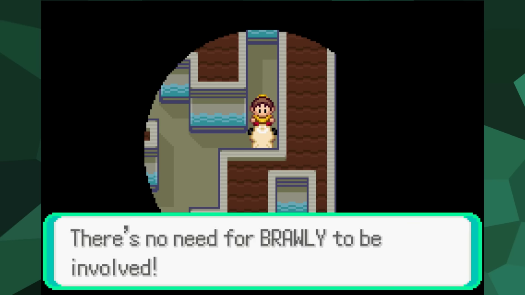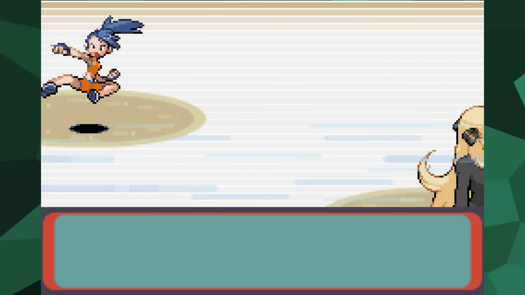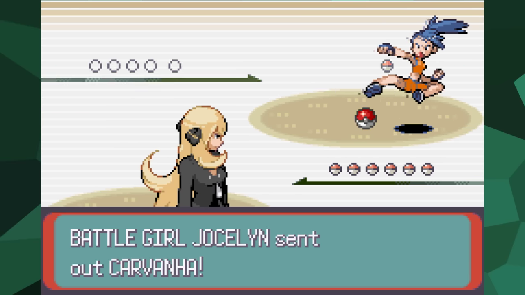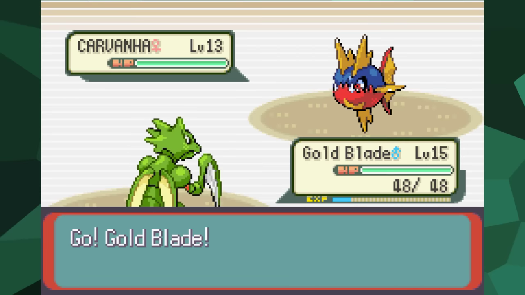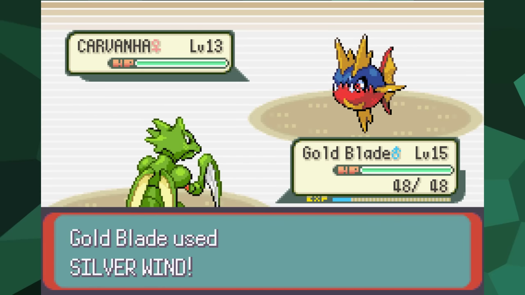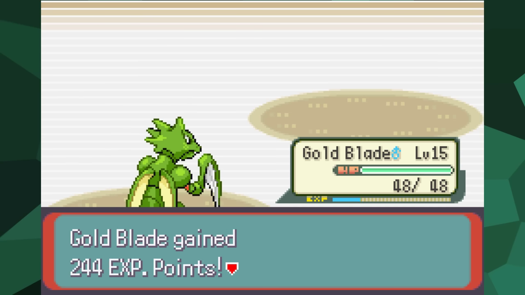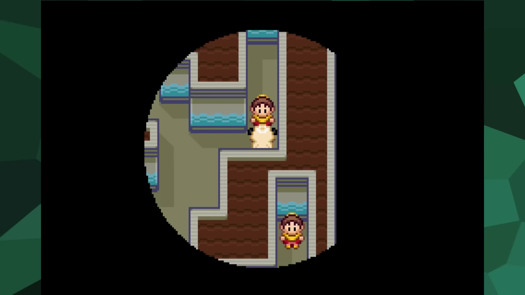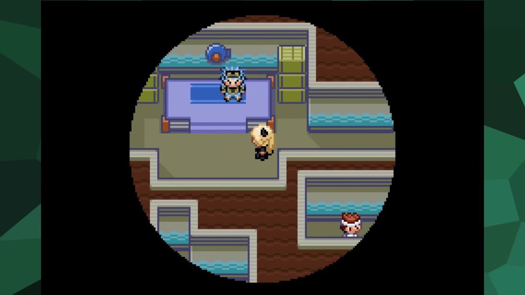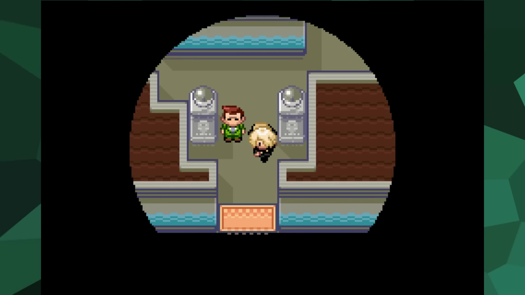Ah, there you are. There's no need for Brawly to be involved. I'll crush you. I think they put that trainer there because that's where Brawly is positioned in Ruby and Sapphire. He's in the top right. Now he's in the top left. Hit it with a Silver Wind. Beautiful. Player defeated Battle Girl Jocelyn. And I think that might be it. Oh yeah, Surfer Dude Brawly. Everyone's beaten, so now let's go back and get ready.